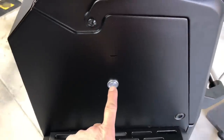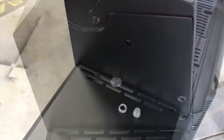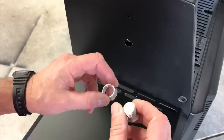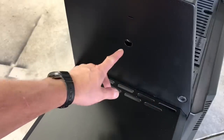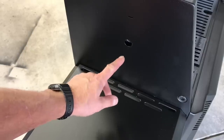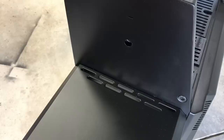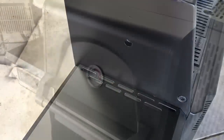This thing right here, I see it comes apart on the inside. Let's take a closer look at that. All right, I just took it apart and it's just an aluminum plug. And there's been rumors that there's going to be a rotisserie. So this is probably where the rotisserie would go through there and it would mount out here. And then this is your probe port right there.